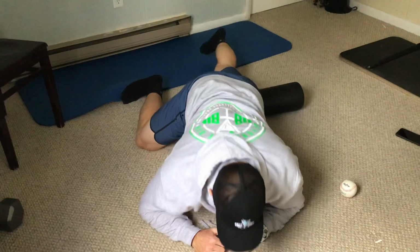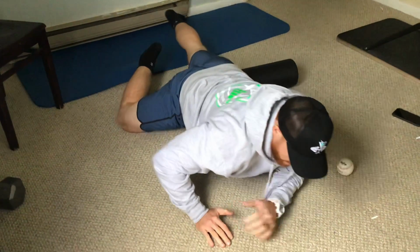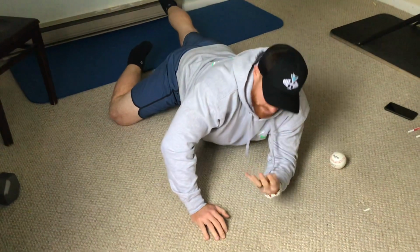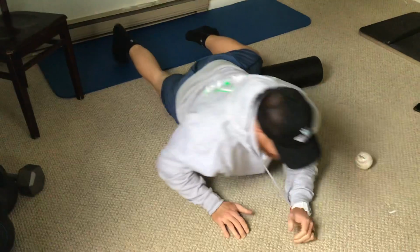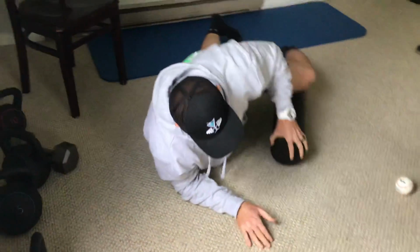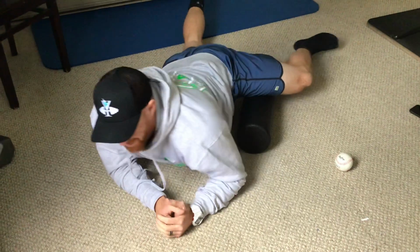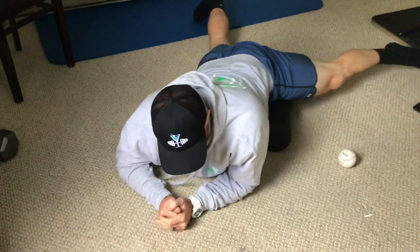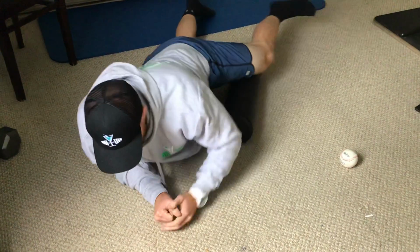But remember, same deal. There's the quad, there's four muscles to it for a reason, so you want to get the inner thigh. You could get into your adductors from here. These are actually really painful ones. People always neglect them, but they're terrible. So you can kind of get into it like this, and then I'm going to flip it back.